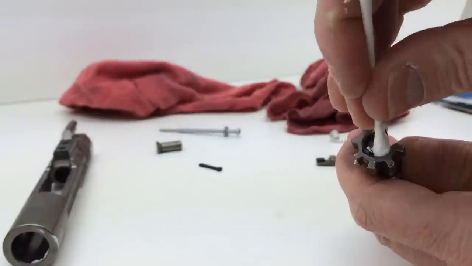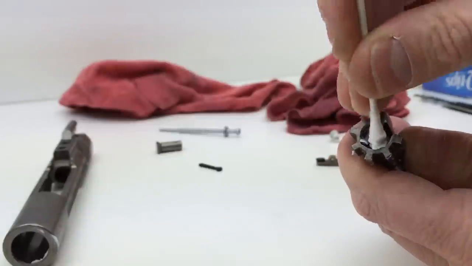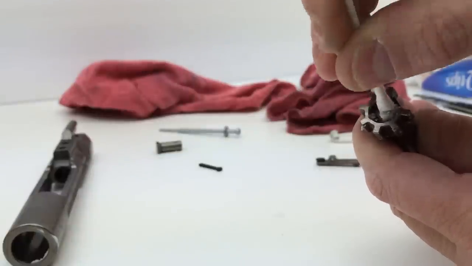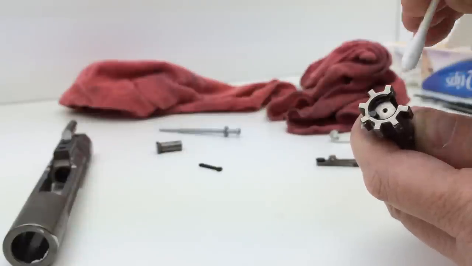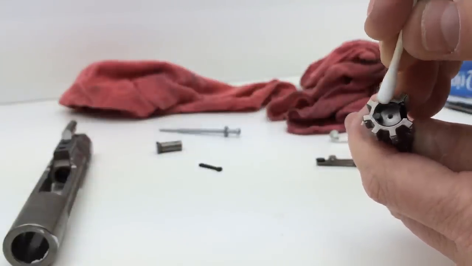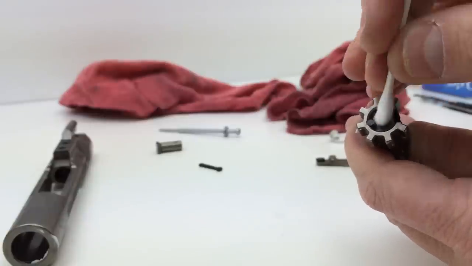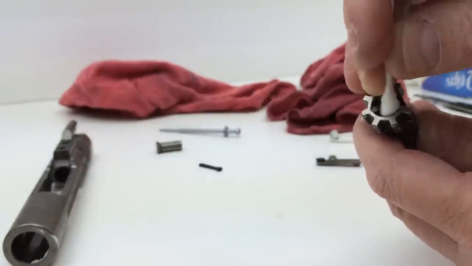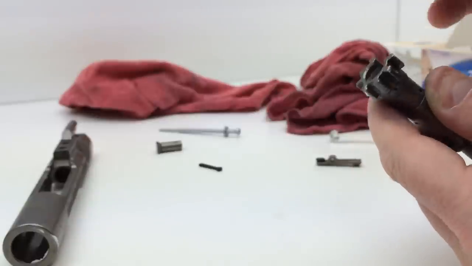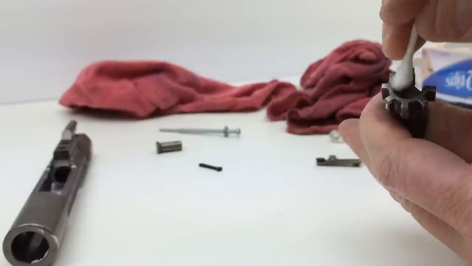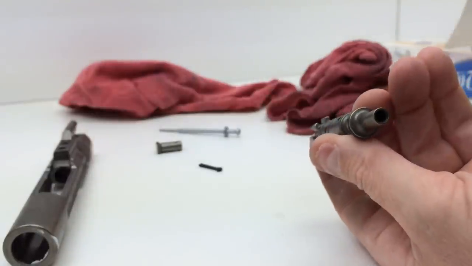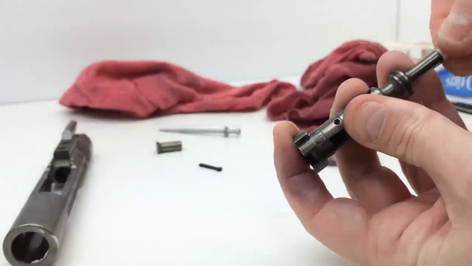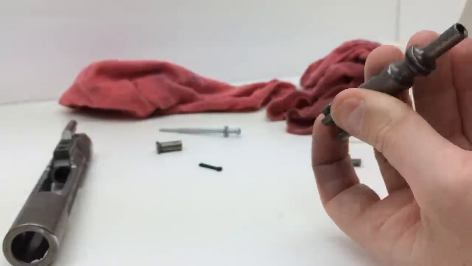And then, of course, the bolt face here, same thing, we're going to go in and we're going to polish the bolt face four, five, six times, however long it takes. And the only thing you want to be careful about is you don't want to just jam polish into your ejector pin area, otherwise you'll have to take that out and clean around that. I'm always a little cautious about that area. It's a little bit more challenging to hammer that roll pin out, so I try to avoid doing that if I can. When you're done, again, make sure that you've got all the residual polish taken care of. Your Q-tip can fit in the end here, squeeze it in there, you can clean out that, and so on.